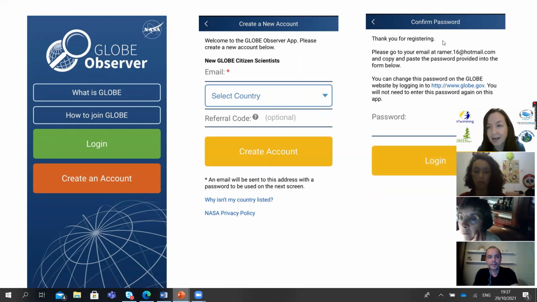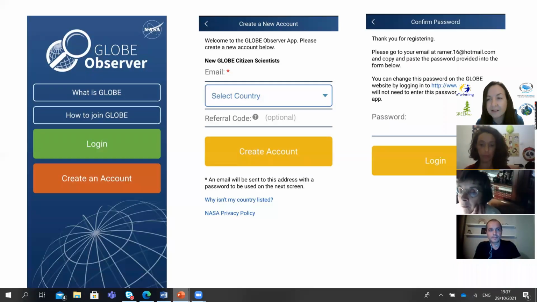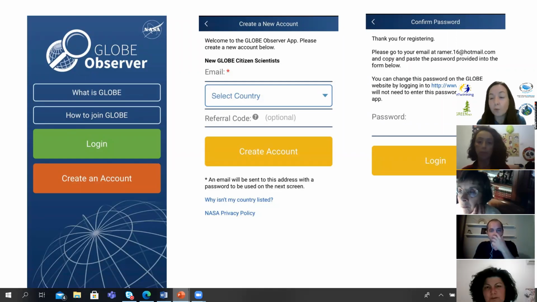In this case, I used my other email address, so I can show you the step-by-step guide, because since I already created a different account, I could not take a screenshot of these. Now, what you have to do is go to your inbox, check for the email which you receive from the Globe community team, and you will get a password.